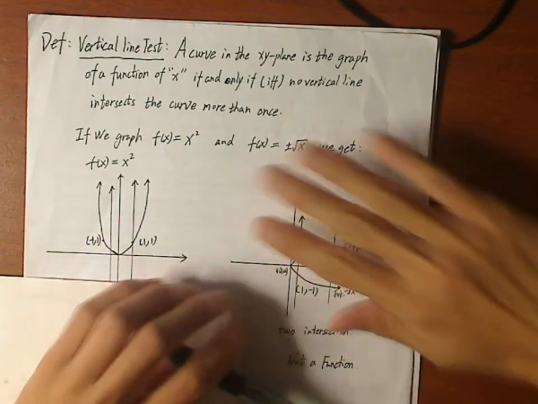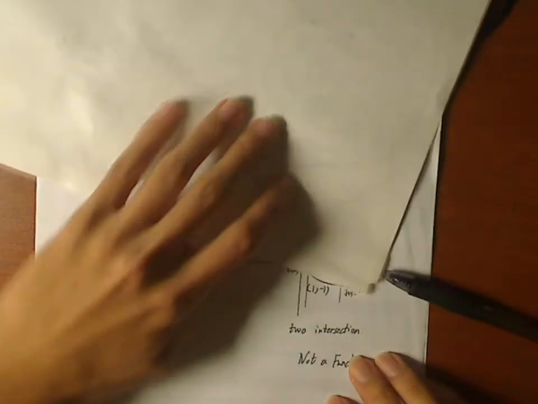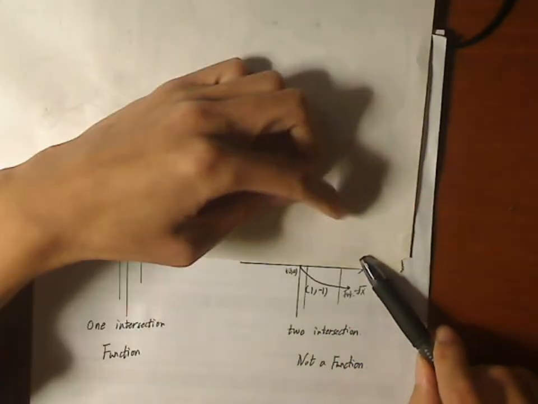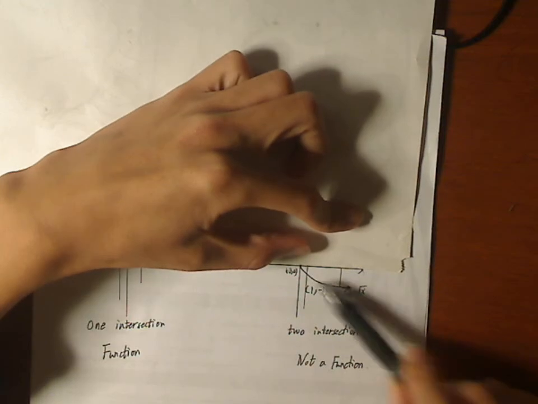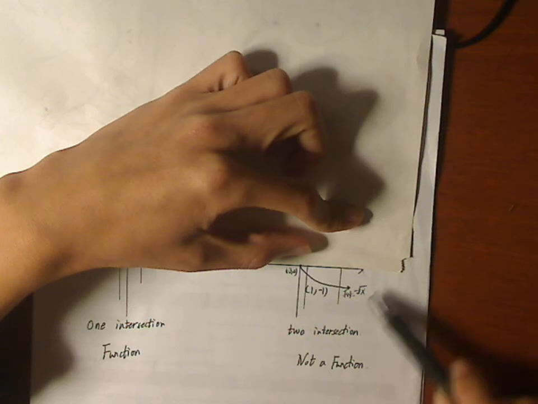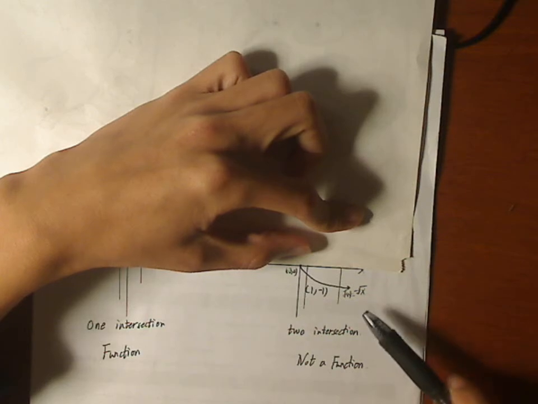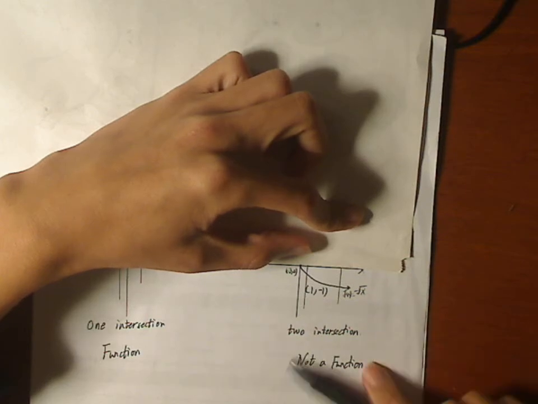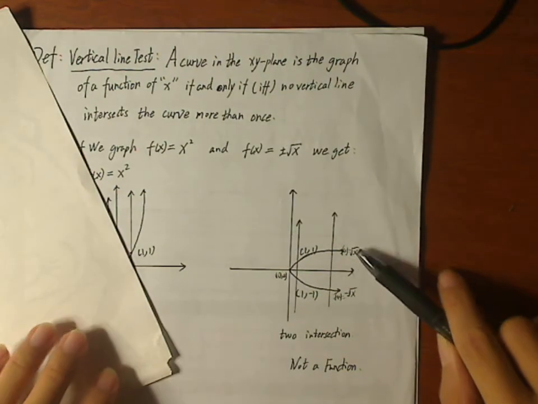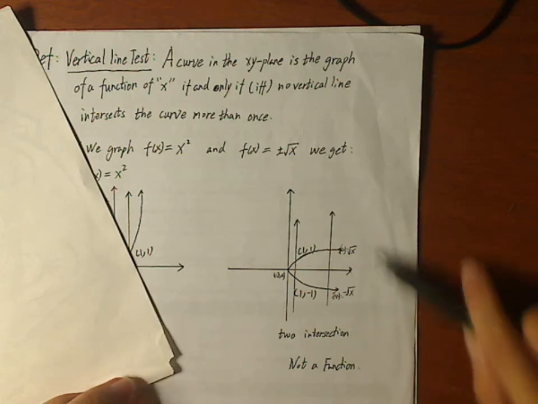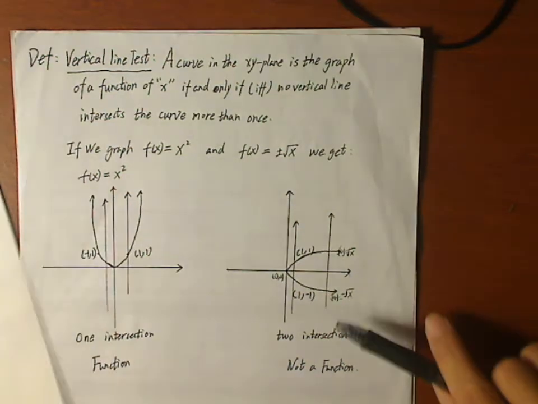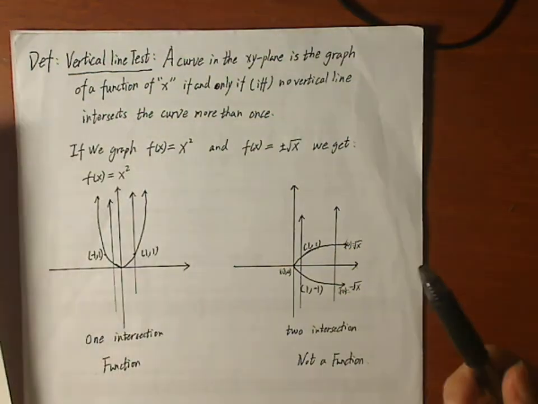Same thing. If I cover the top, the bottom can only intersect once here and once there. That makes this negative function, negative square root of x, also a function. But together, it is not a function. We need to set them as 2 separate pieces. Okay, so that is the function.